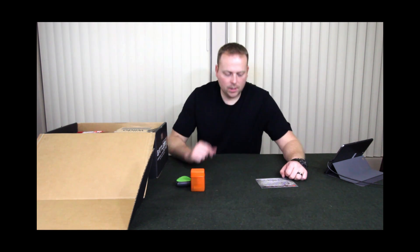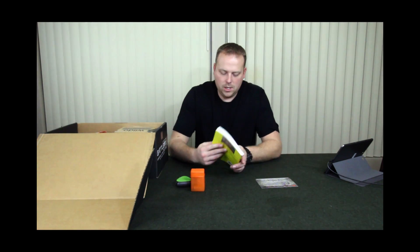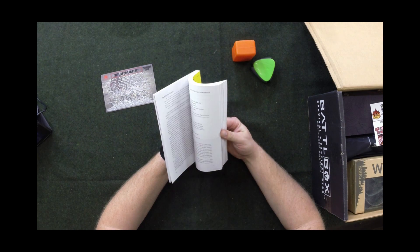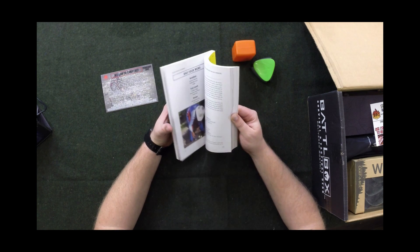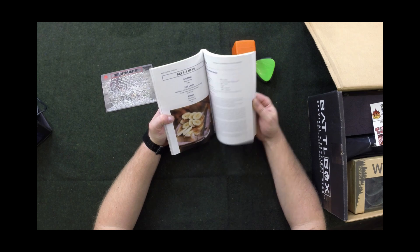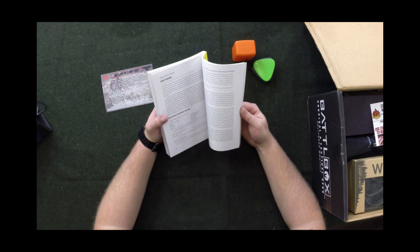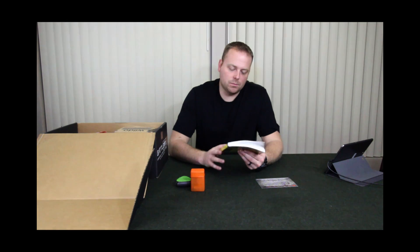The third item is the Backcountry Cookbook. It's got a whole bunch of different recipes that are going to be easy to cook out on the trail or if you're camping. There are some good pictures, some good food. They've got Dutch oven stuff, frying pan stuff — very cool.